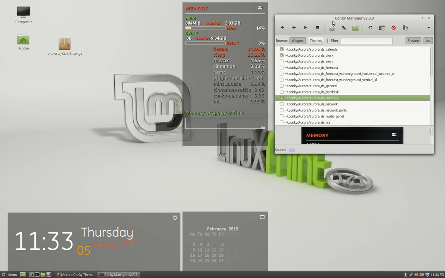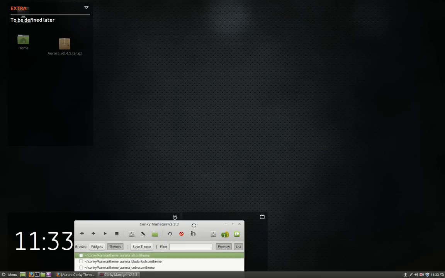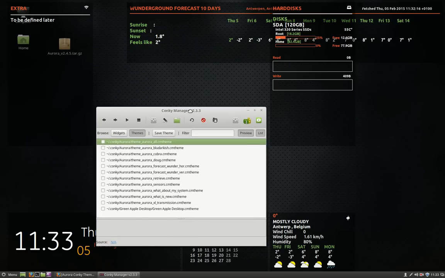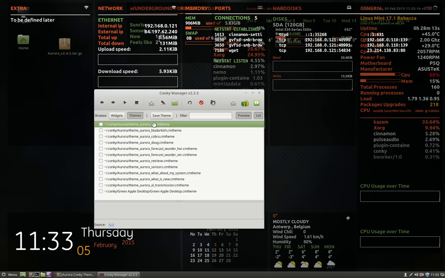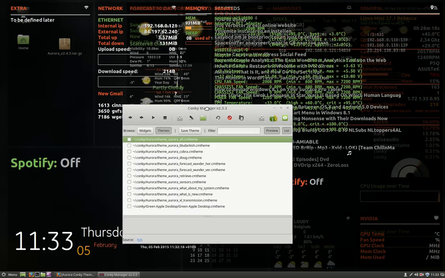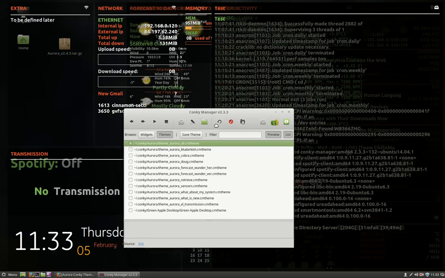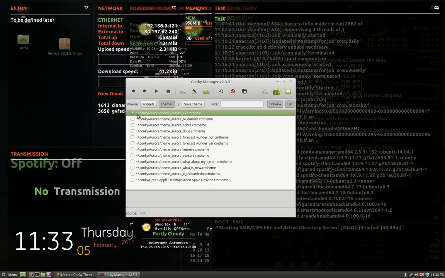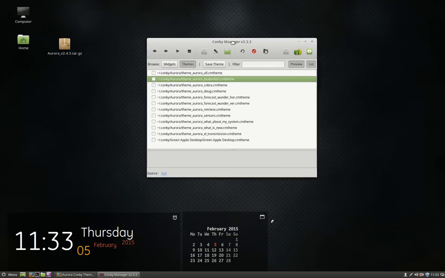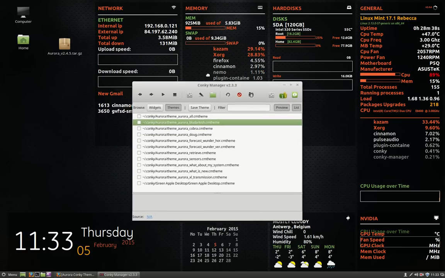Alright, one last thing maybe. I do like the theme options. You just click a theme, you get a nice wallpaper you like, and then you can still change things afterwards. I took the wrong one. These are all the widgets, and this conky theme is made for a dual screen, so everything comes now on just one screen, which is of course chaos, which is fun to see, but that was not my idea. This one is a better one. This almost fits on one screen. Since this is my only screen, it is filled completely with information.